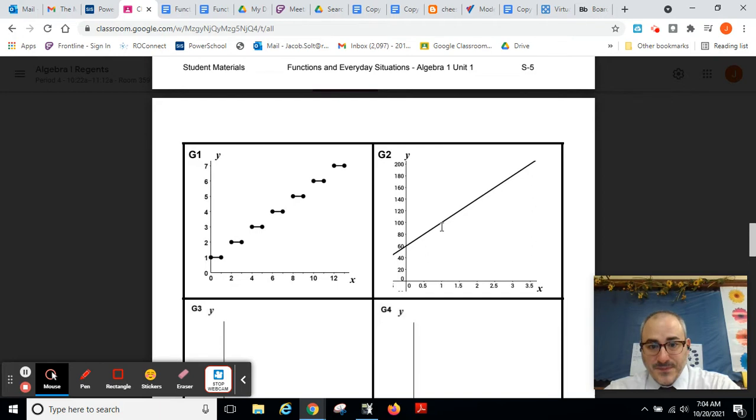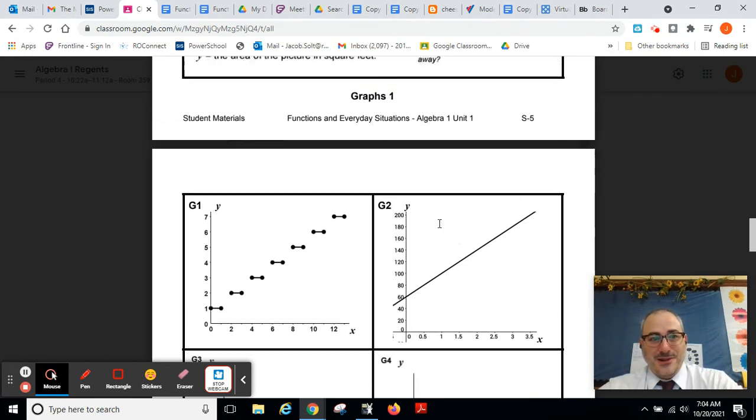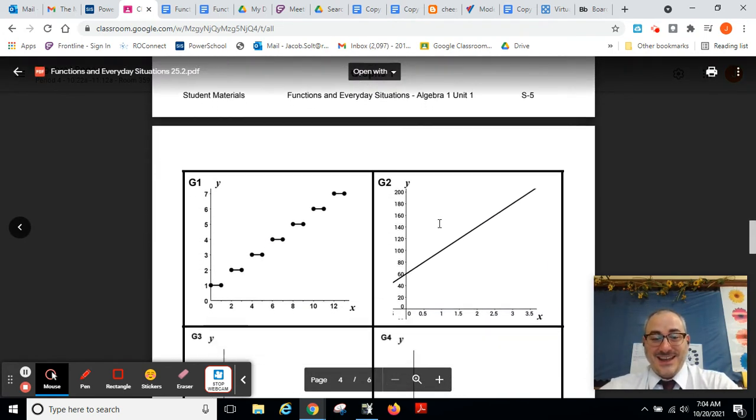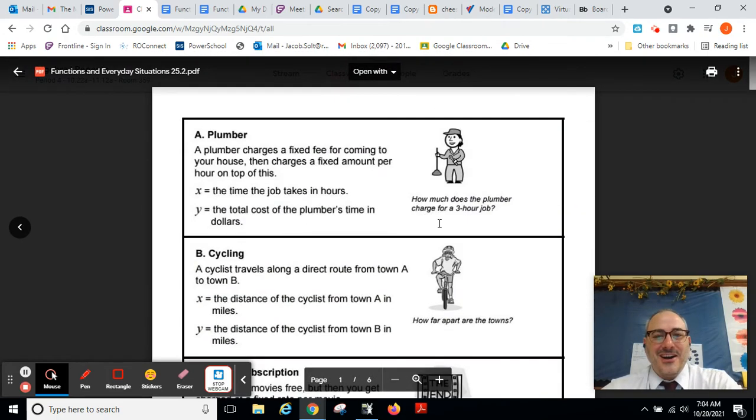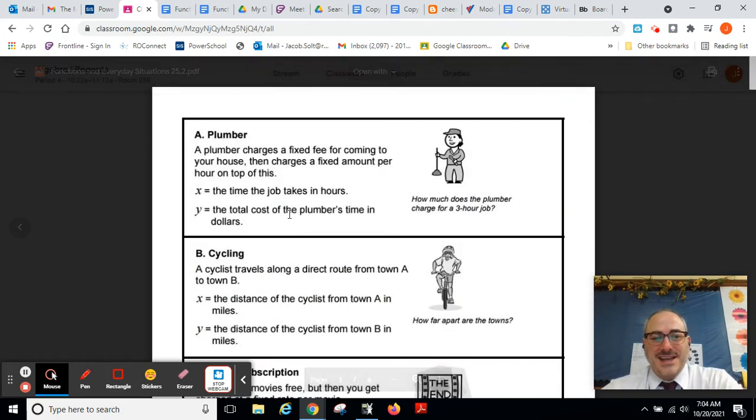That's a very affordable plumber. This plumber's only charging $40 an hour. All right, that's a very affordable plumber. Let me get that guy's number or that gal's number. All right. So that's kind of how it's going to go.